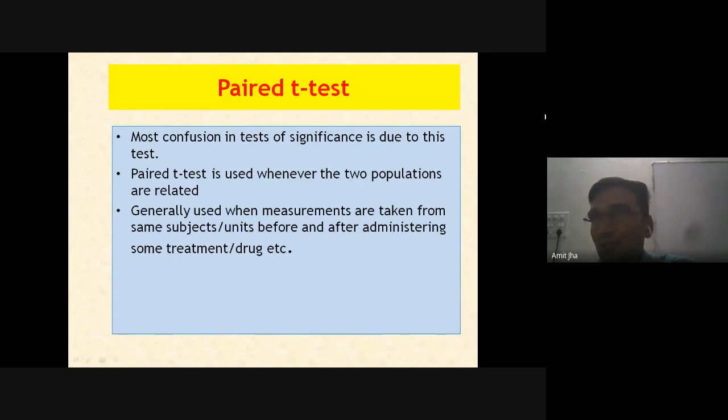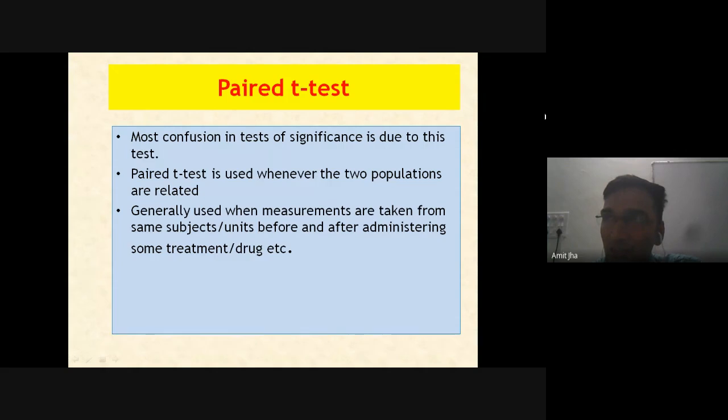The t-test was given by a scientist, Gossett. Actually, the t-test doesn't have any name of its own; it is called the Student t-test. It was the pen name of W.S. Gossett. So if we are to test the mean, then we have two types of statistical test: first is the Z test and the t-test. Again, when the number of samples is more than 30, we go for the Z test, but when it is less than 30, we go for the t-test. And t-tests are again of three types: single mean t-test, independent t-test, and paired t-test.